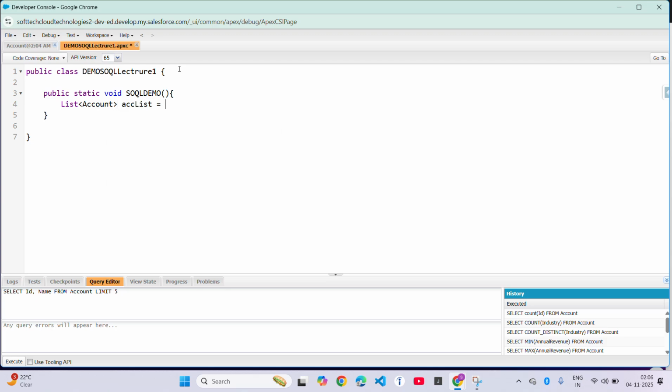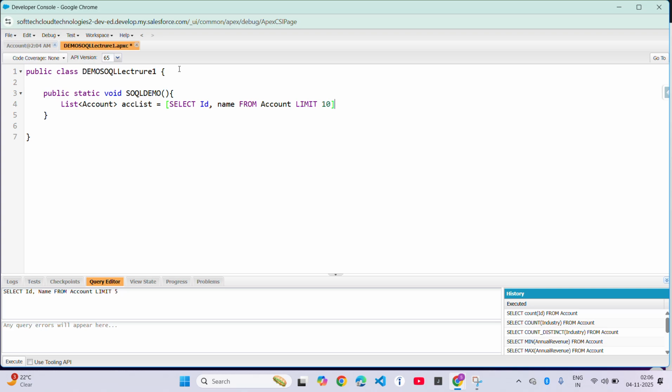Then I'm selecting a select statement: select ID, name from account, and then limit.